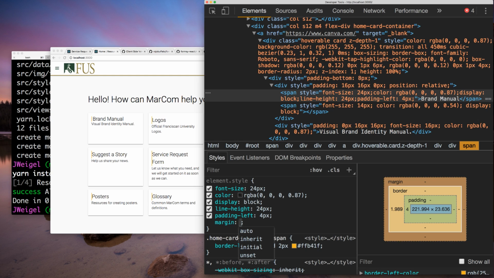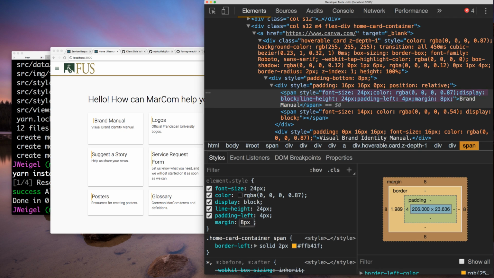We want a margin on the bottom and the top of, let's go with 8 pixels, and then we want 0 on the sides. Okay, yeah, that gives us back to the same spacing that we had originally, or at least pretty close to it.